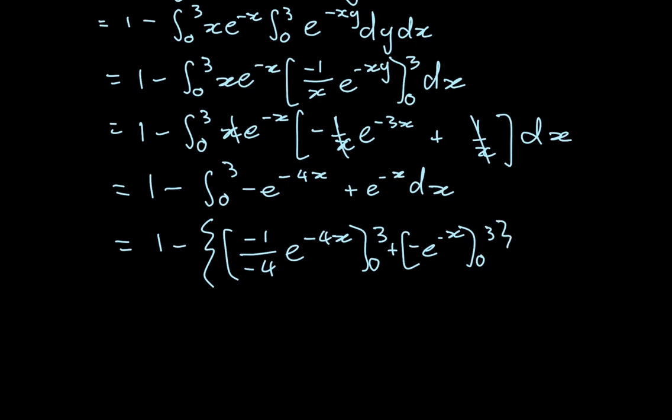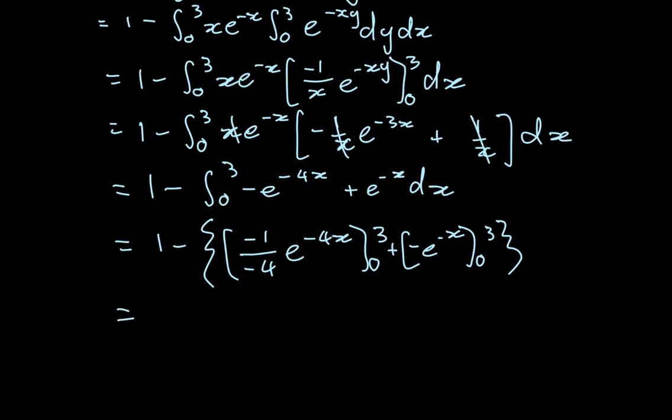Okay, let's just make sure we haven't done something silly here. So we integrate this. The negative 1 stays. Integrate e to the negative 4x, it stays, we divide by the derivative of the exponent, negative 4, that's fine. Integrating that from 0 to 3. Then this next one, the integral is negative e to the negative x, and we're integrating from 0 to 3, and then we have this negative outside that's distributing into everything, so it makes sense.